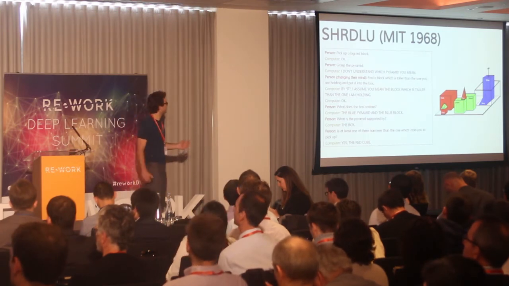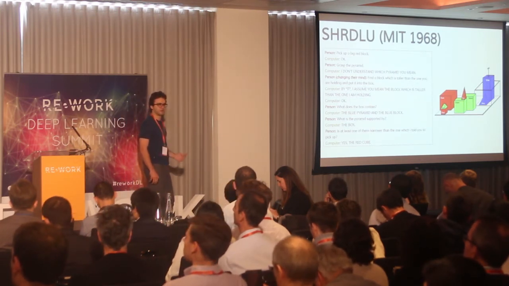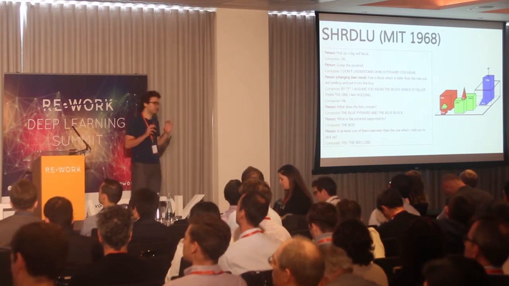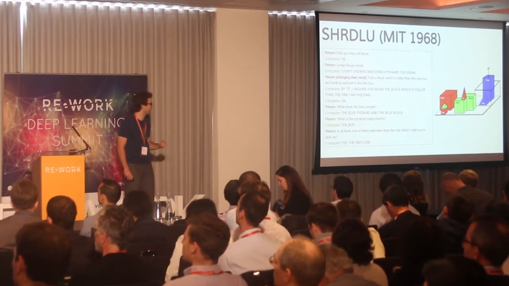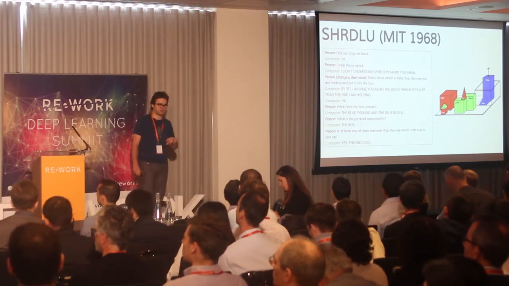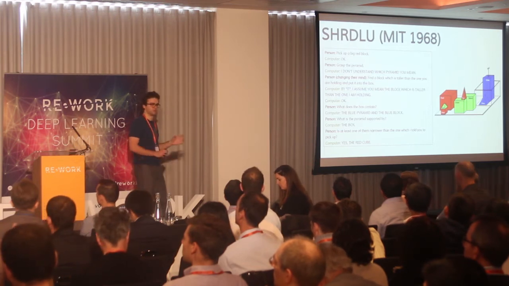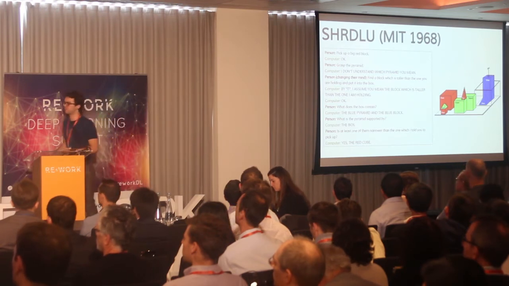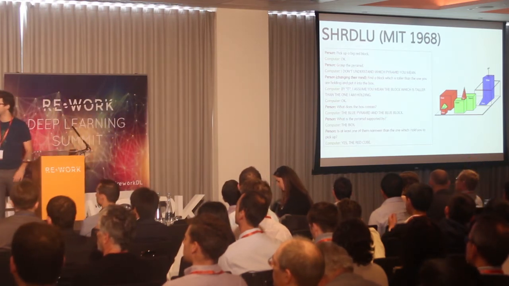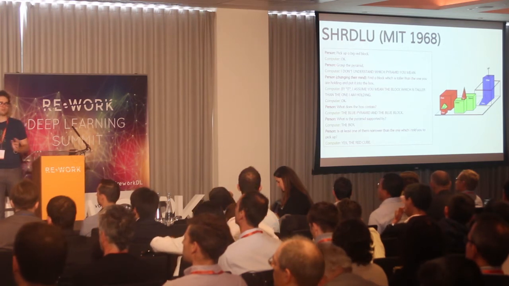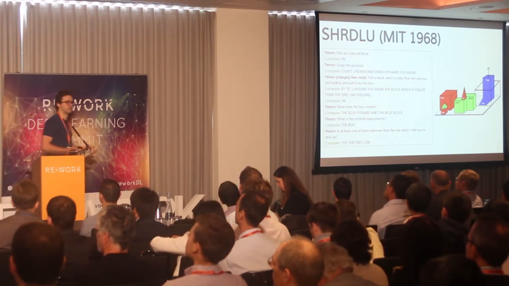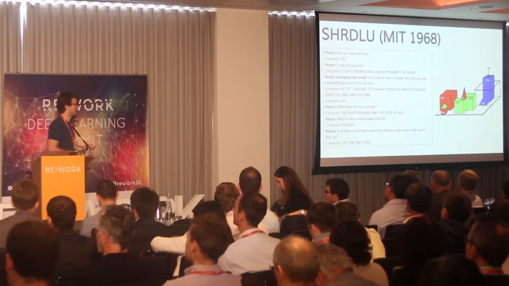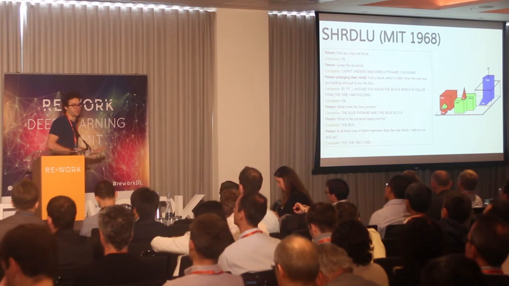We've obviously wanted this for a long time — it's nothing new. This is SHRDLU, a program developed at MIT at the end of the 1960s. It was an AI agent that manipulated blocks in a virtual world. The world was extremely simple — just a few spheres, blocks, and cones — and you could tell it to move them around, place them on top of each other, and query the state of the world. The program consisted of just a language parser and a physical simulation. Because the world was so simple — describable with fewer than 100 words — it did very well. It was an illusion, but as long as you stayed within that world, it felt like it actually understood what you meant.